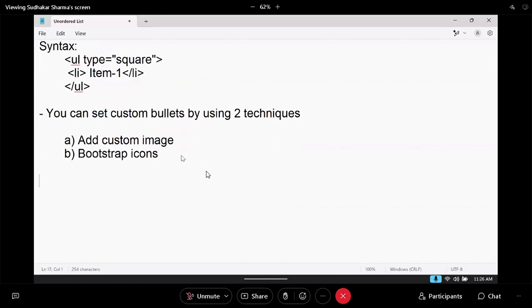You can set custom bullets by using a custom image and Bootstrap icons. For that, first you have to remove the default symbol.